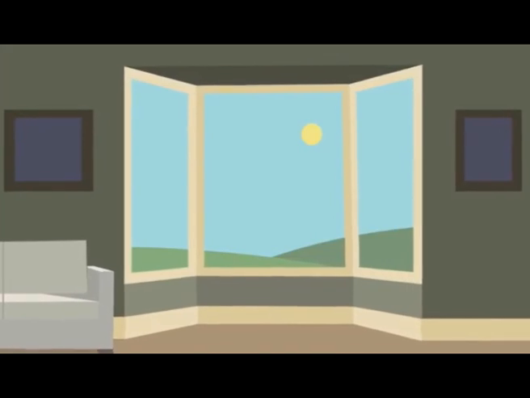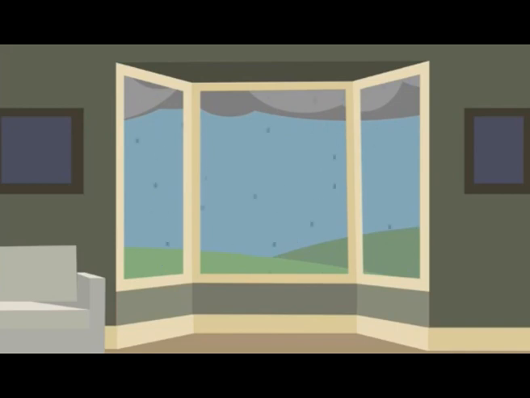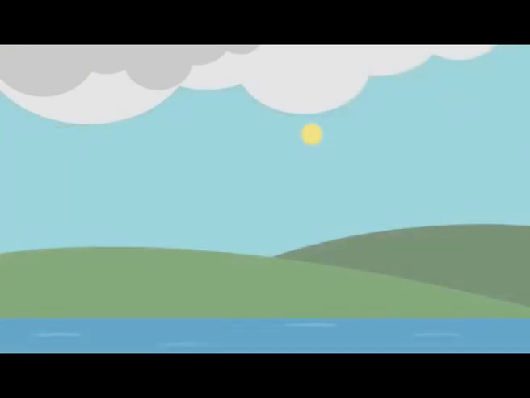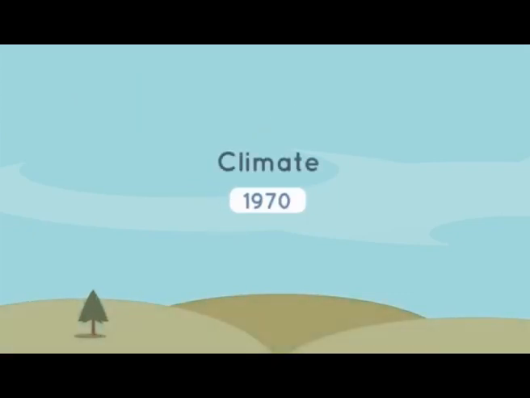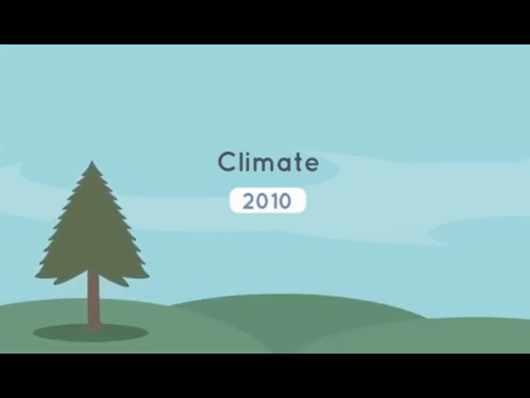Take a look outside your window. Is it hot and sunny? Is it cloudy and rainy? Is there snow on the ground? When you look out the window, you're seeing what the weather is like today. Weather is only temporary. For example, a blizzard can turn into a flood after just a few warm spring days. Climate, on the other hand, is more than just a few warm or cool days. Climate describes the typical weather conditions in an entire region for a very long time, 30 years or more.